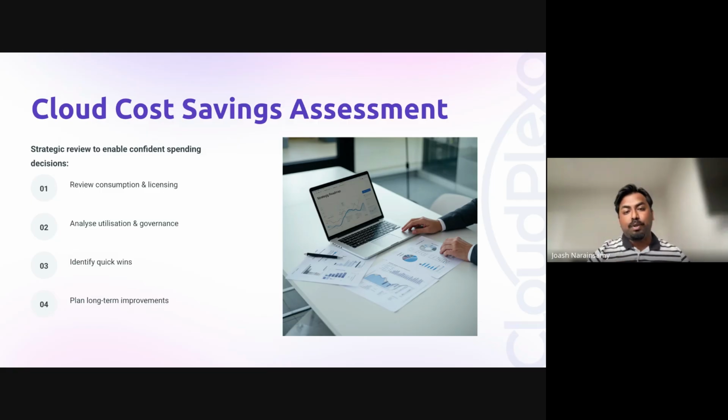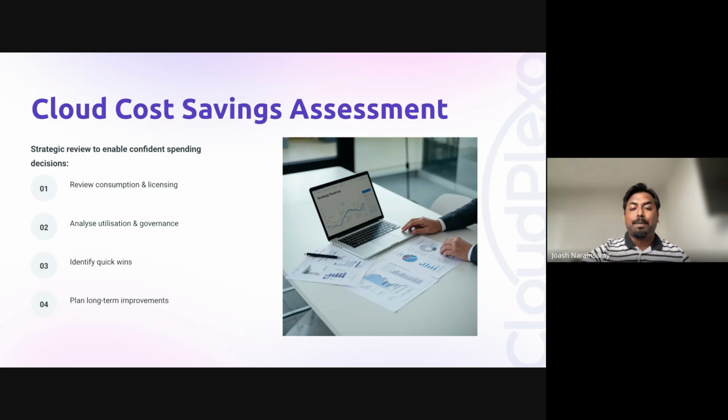During the assessment, we would review your cloud consumption, your Microsoft licensing and subscription costs, your resource utilization, your governance and operational best practices, your opportunities for optimization, your potential cost savings, and your future growth and scalability planning. As a Microsoft partner, we can also help organizations reduce costs through Microsoft licensing assessments and discounted licensing options that we do offer, ensuring you're on the right licensing model while avoiding unnecessary spend.